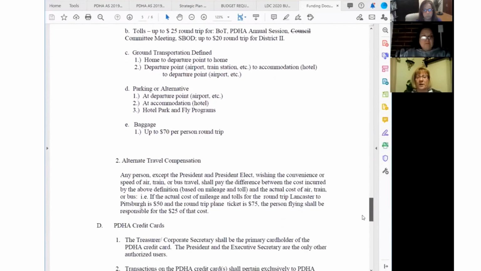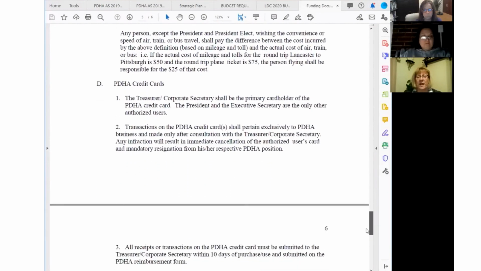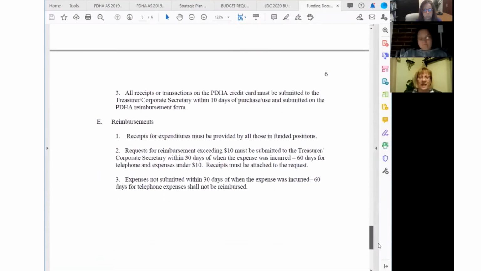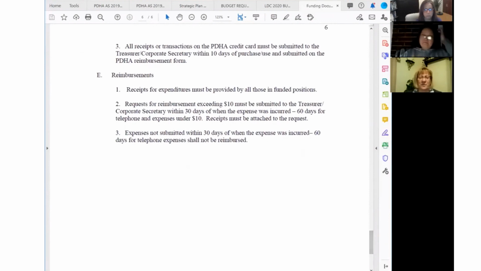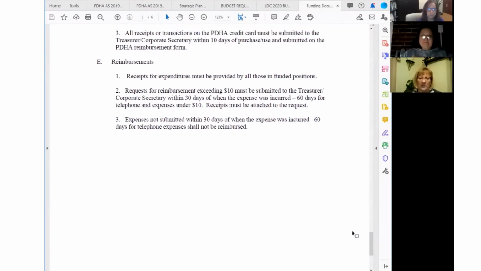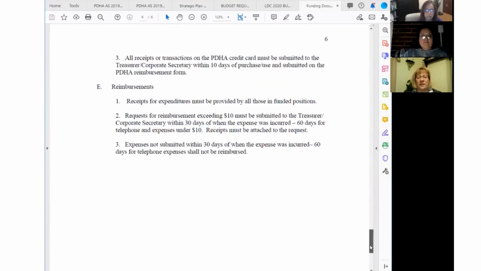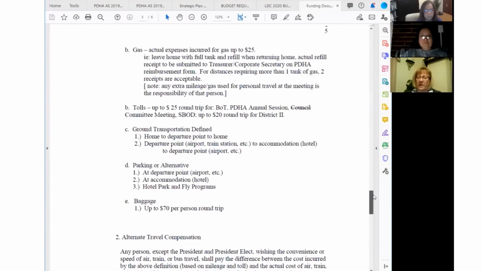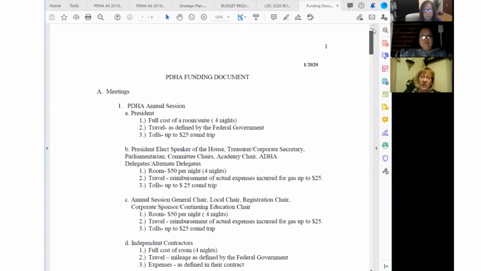Depending on the amount of money that we have for disbursements depends on what we can use on the disbursement side. As far as independent contractors come into play, the expenses to make the money, as Anita always loves to say, with annual session, yes, there are expenses with annual session. You've got to use money to make money, and that is definitely true. So there are still expenses there as well. This is where your officers come into play, and this is where your committees come into play. So as you can tell, it does seem like a larger ball on the one side. So the more that we can work on the other side for the revenue, the more opportunities we have on the disbursement side for everyone.